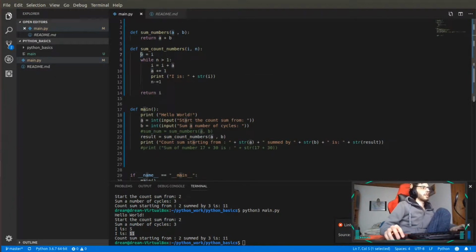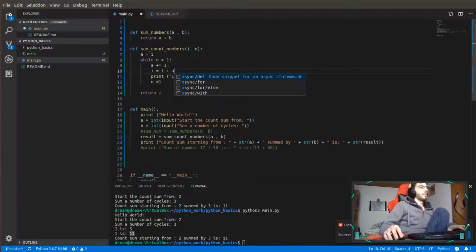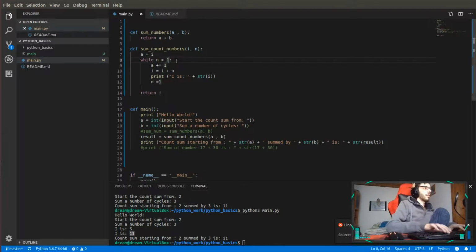So this variable will start from the count number. Let's say 2, then the first time we're gonna sum with 2 plus 1, which is 3. Then we're going to increase it, and the result will be different. And also we're gonna write here n greater than 0. So this is the function, sum count number.